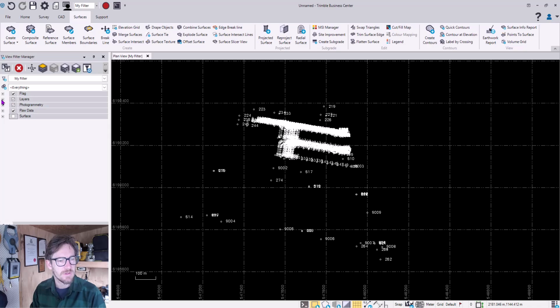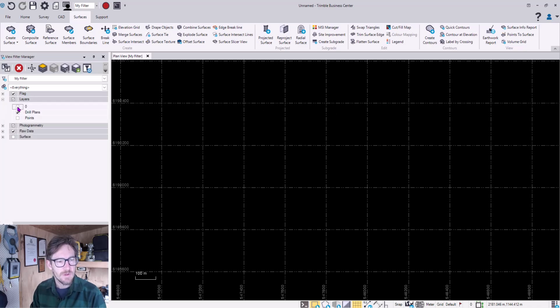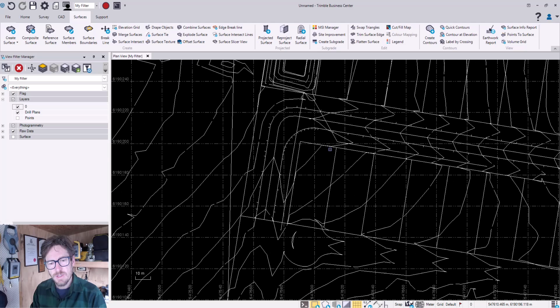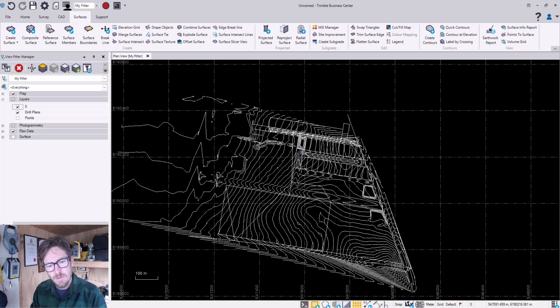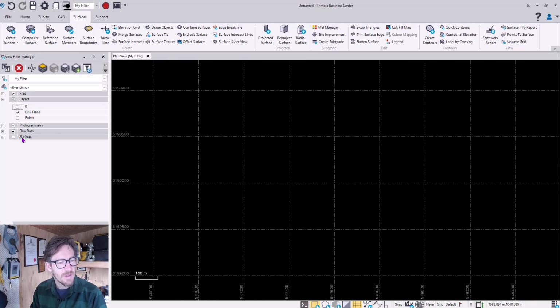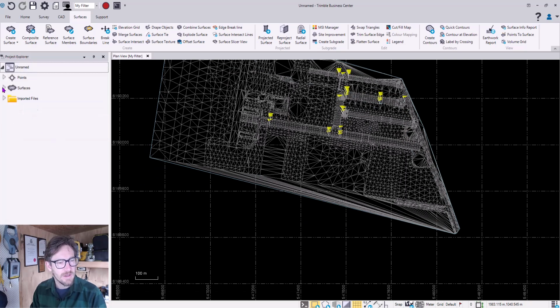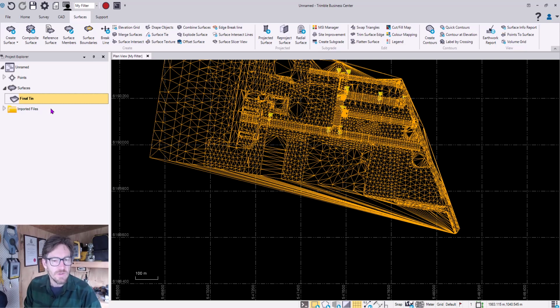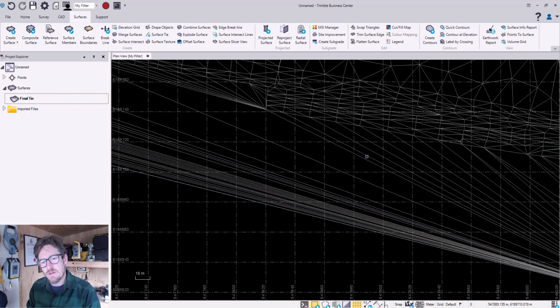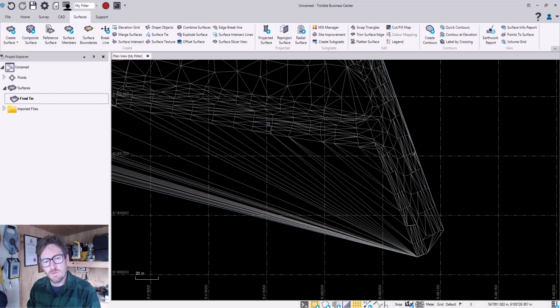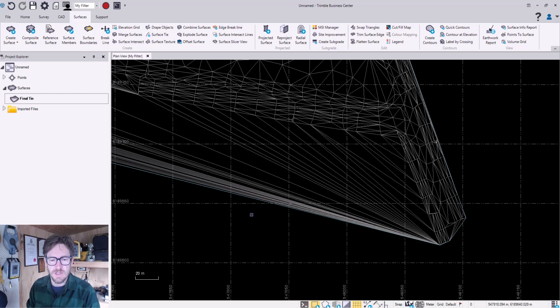Okay, so we've got points, we've got contours and lines, and we've got a surface. If I have a look in here, it looks exactly the same as the surface that I just generated. The difference being, when I generated a surface, my surface members were only these components out here. And based on the definition I had, I was forming triangles across this section.